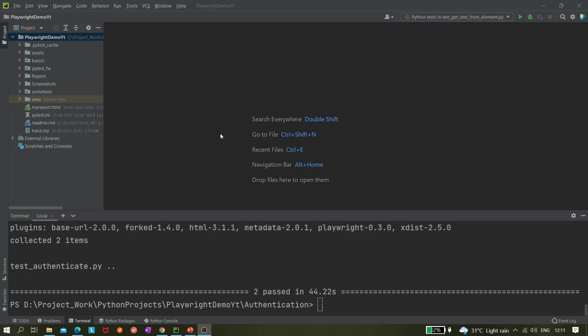Let's say you logged into the application and the home page displays, and then next time you are entering the URL where your home page should be displayed. I mean, there should be a URL for the home page, right? So slash home, something like that. When you hit that URL in the browser, it should be directly logged in, not like you have to log in again. That should not happen.